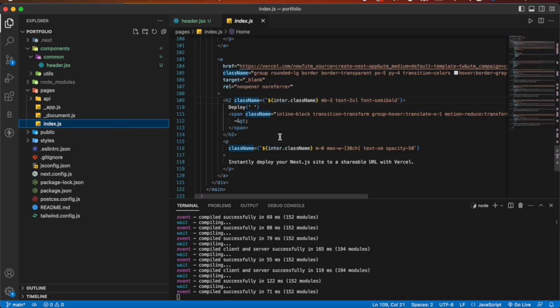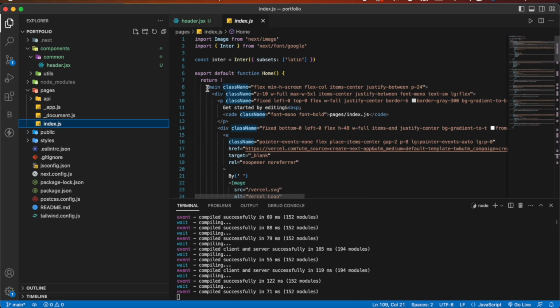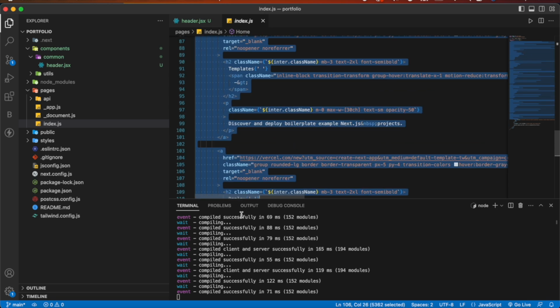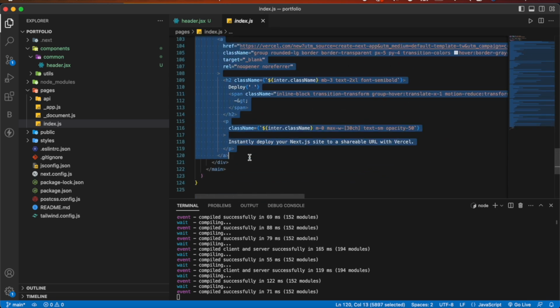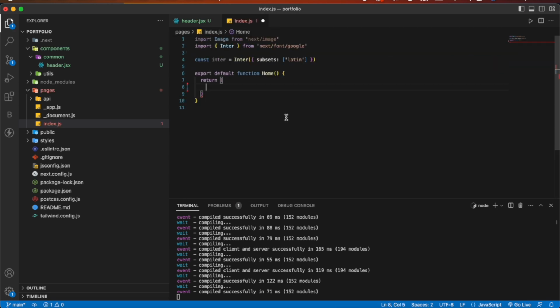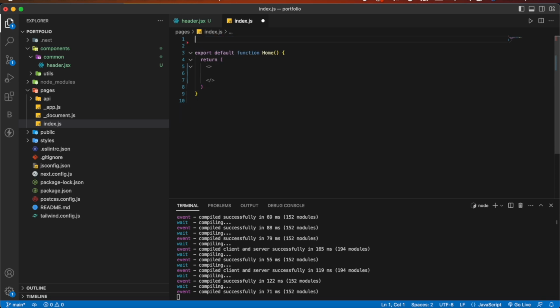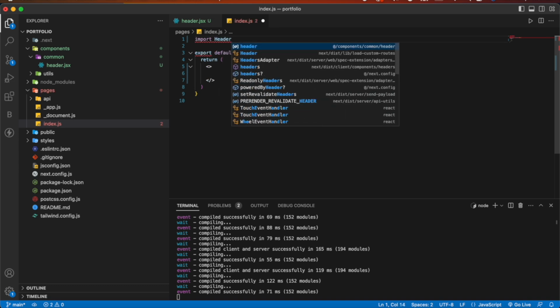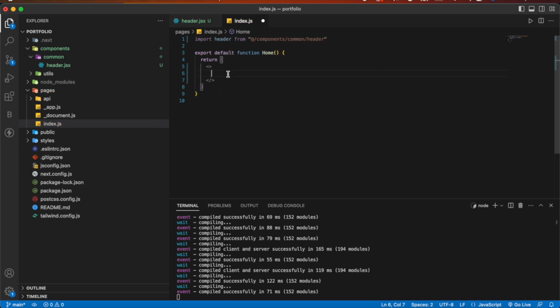So index.js. Remove all these things. Also remove all these things and import Header from there.